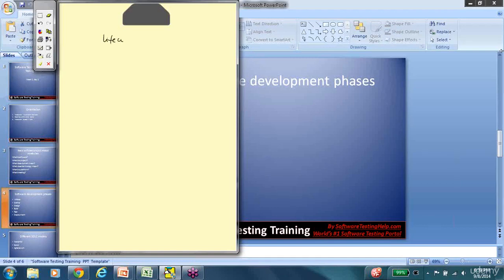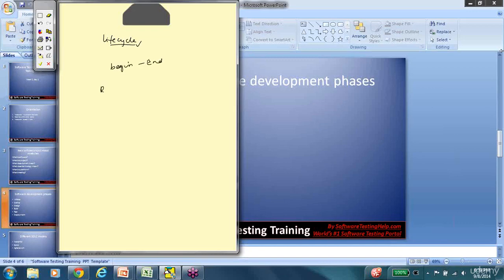Whenever you hear life cycle, this morning I was reading about HP Agile Manager, and there they were talking about release life cycle and backlog life cycle and all that. So one common way in which you can easily understand the concept is, anytime you hear the word life cycle, this is talking about the beginning to end.